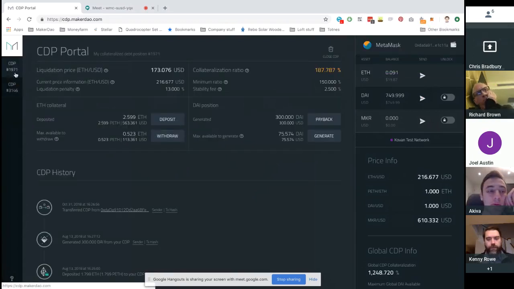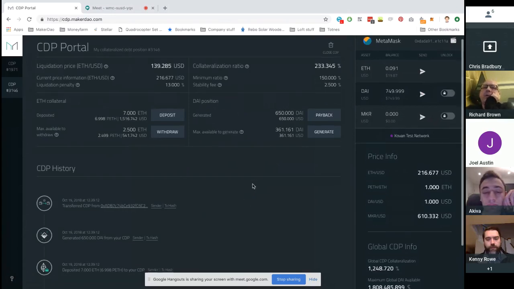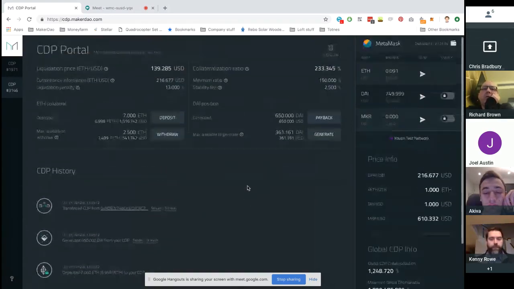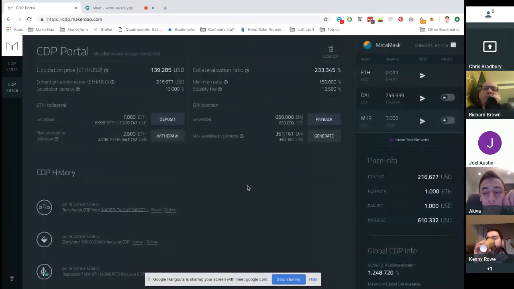So now we have these two separate CDPs. And you can't break them back out again, right? This is now a package of CDPs because they're attached to the same proxy? Yeah. So there is no way for me now to move this back out and put it back into the DAI dashboard. Are there any plans to merge CDPs?